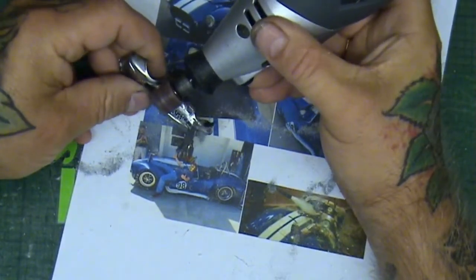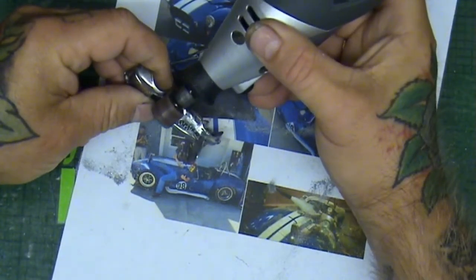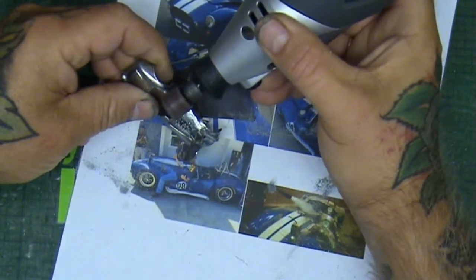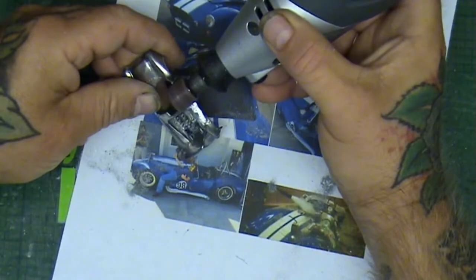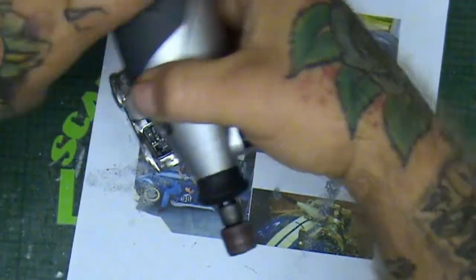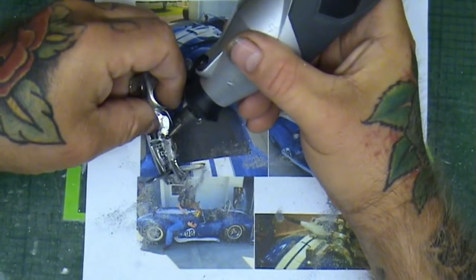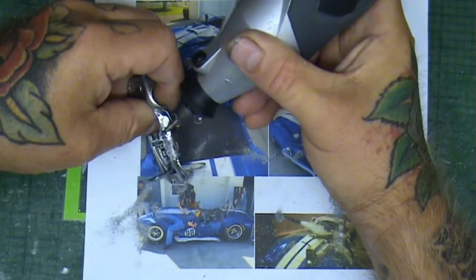I was having a coffee with a really close friend. He's more of a brother to me than a friend. And I was telling him about this collaboration build. I said, I don't know what car to do. And he went, what about the Iron Man? I said, no, not that car. He said, the AC Cobra. I went, oh, yeah.